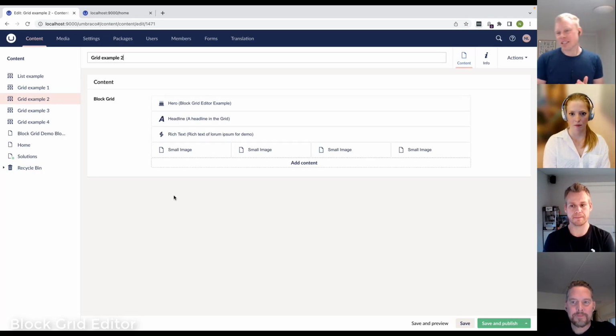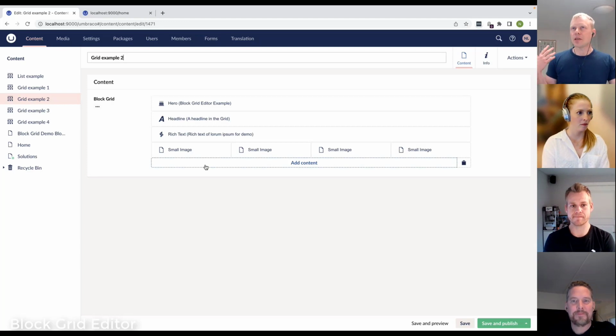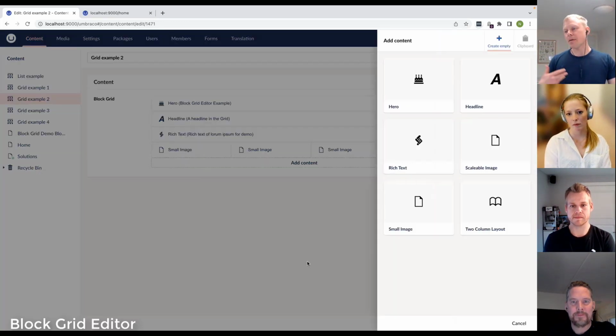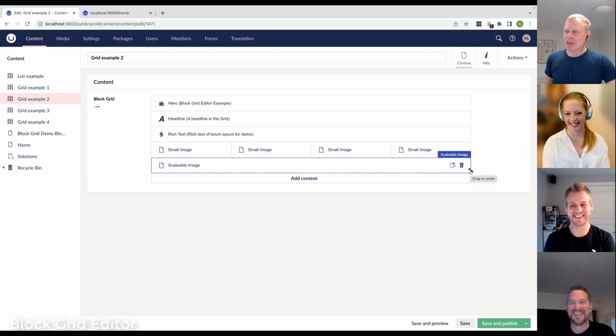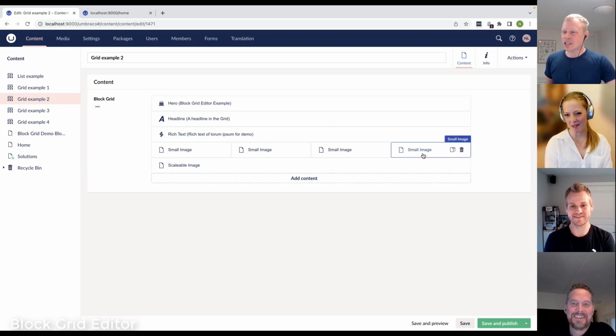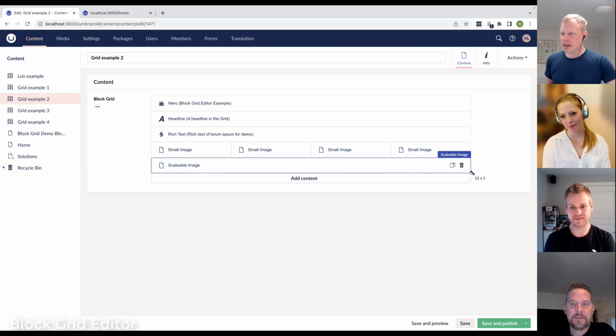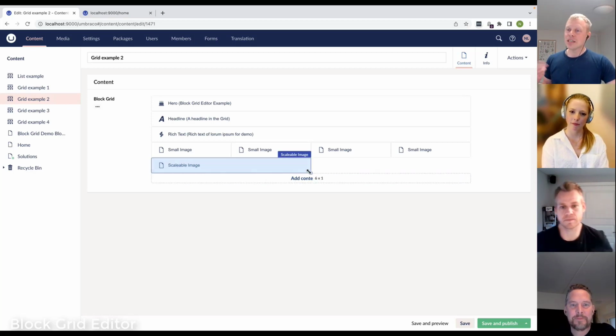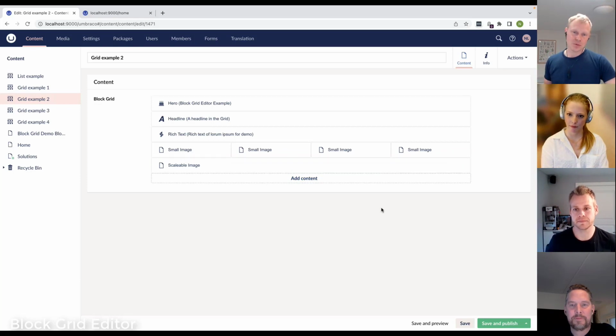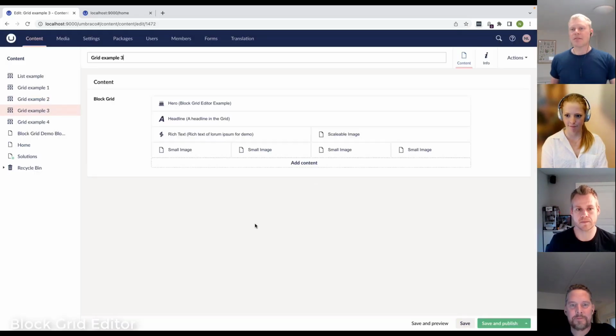But that was a block that has a fixed size. We can also give blocks multiple sizes and thereby enable our editors to scale them. Here I'm adding a scalable image. I've been very creative with the names here. And you can see what changes from the other blocks is that now we have the ability to scale the block with this little handle in the bottom right corner. And this one has been configured to scale to 3 columns, 6 columns, 9 columns, and 12 columns. So with that, we can start having layouts like this, similar to what we saw in the example.